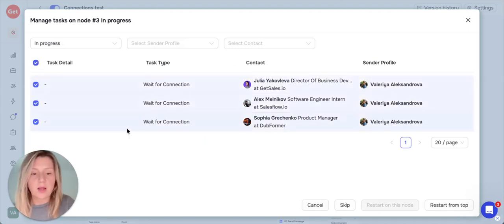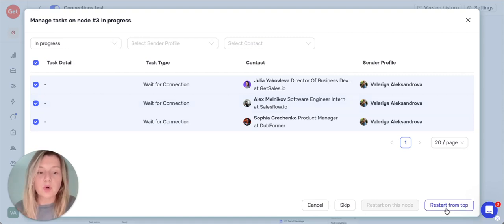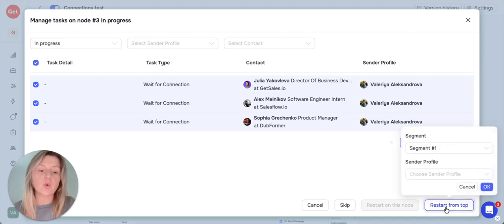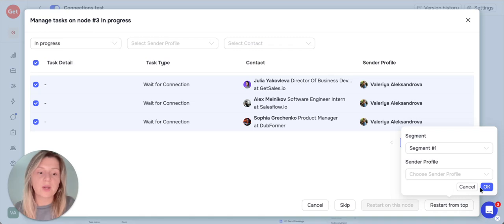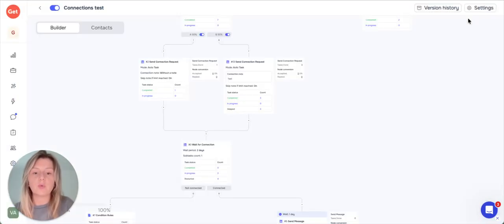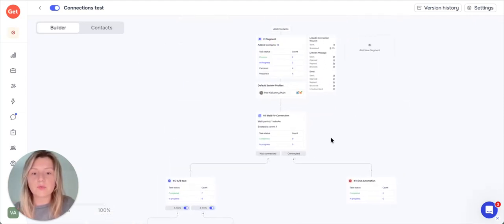The same steps that we would like to take: we are going to select them all, and we would like to restart them from top, taking into consideration that we already have just 1 sender profile, which is a different person, so we would like to restart with this sender profile. So we can select this sender profile. We can just leave it blank because it doesn't really matter in our case, but in your case, you're going to decide how you would like to reassign those tasks.